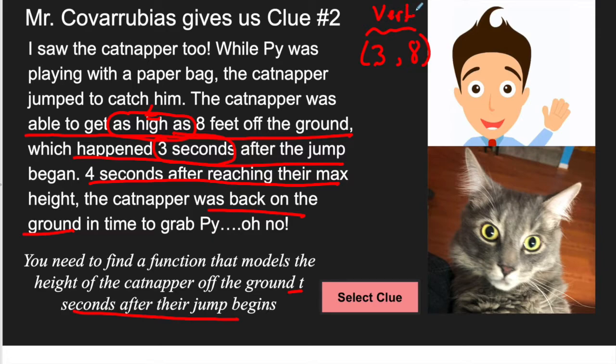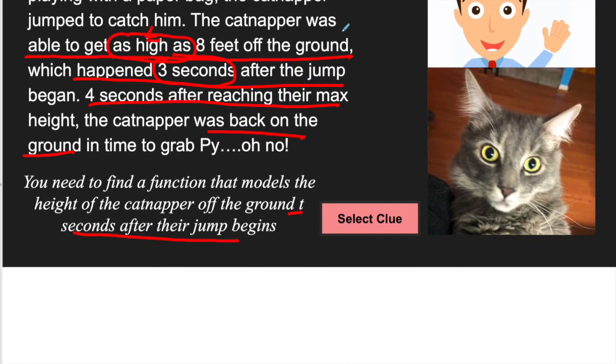So what we know is the vertex. Given that we know the vertex, we should use which form? We're going to use vertex form. So what I have right now is I know that f of x equals a times (x minus 3) squared plus 8. So what I have so far is a quadratic that we know for 100% fact will have either a max or a min at (3, 8). Because we don't know what kind of number a is, we don't know whether it's a max or a min, but I bet that you figured out by now that it probably needs to be a max. So a probably needs to be a negative number, right?